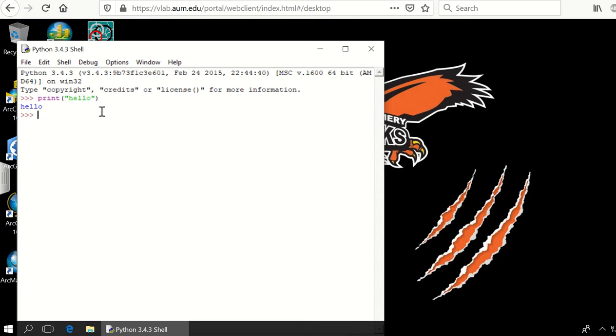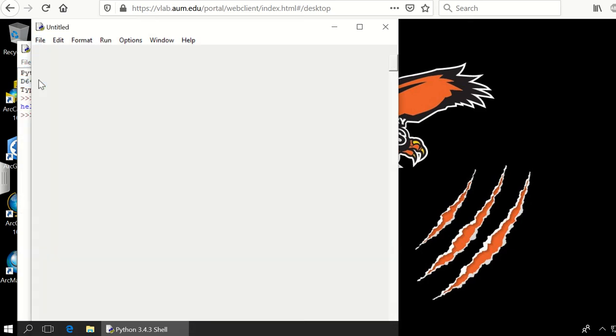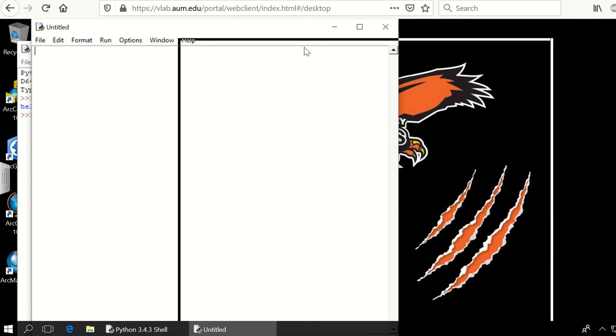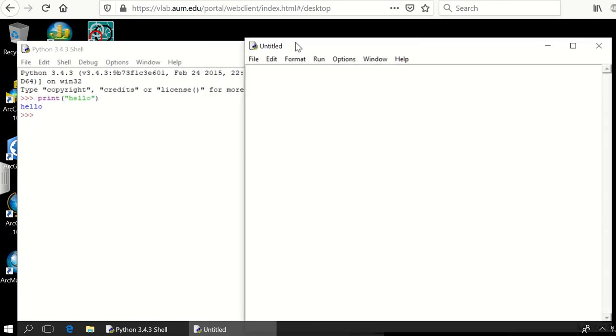So I'm going to go here, go to File, New File, and it just opens up a text editor, really, untitled. x equals 2, y equals 3. It doesn't matter if you have that space or not. Maybe it looks neater, but it's not required. z equals x plus y, print z.